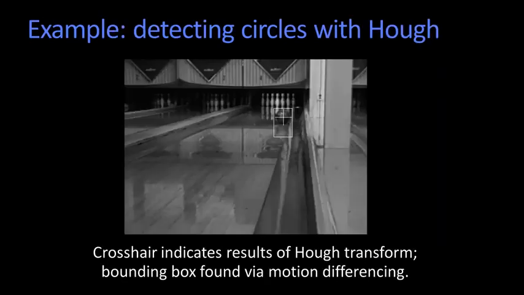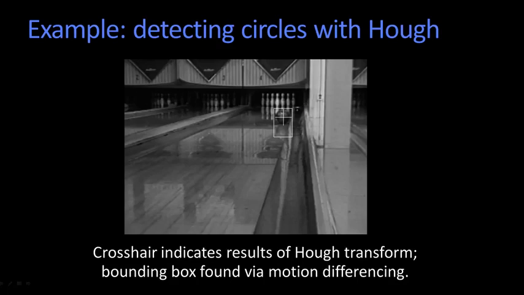And in fact, here's a nice little example of the thing running. And this is taken from a very ancient photo, but you can see right in here, there's a bowling ball, and that's where the crosshairs are drawn. And just to show you some other way of trying to find this ball that's moving, you can imagine just looking for the stuff that's moving. After all, it hasn't hit the pins yet.